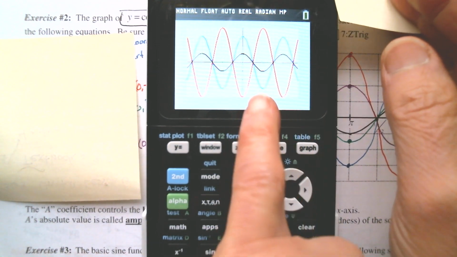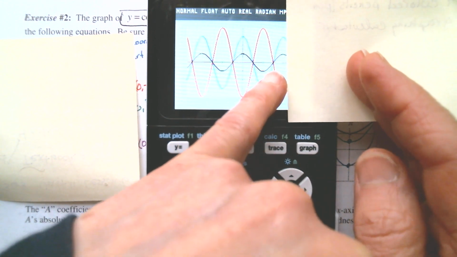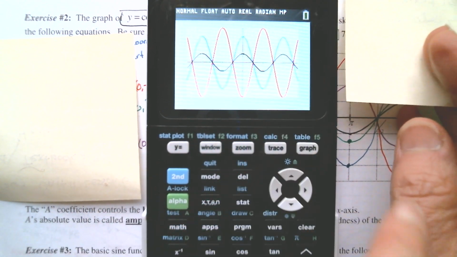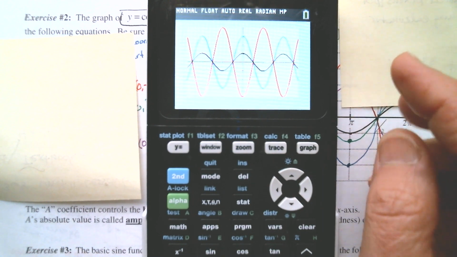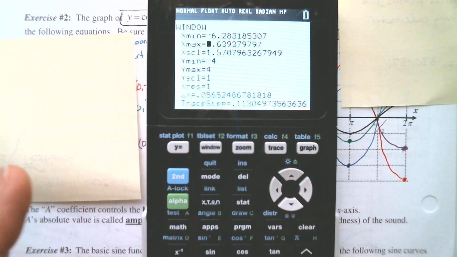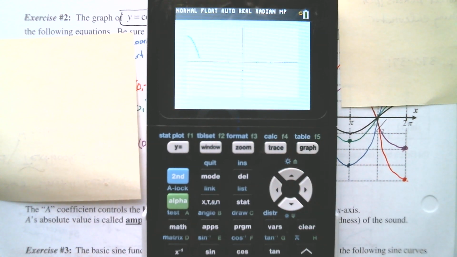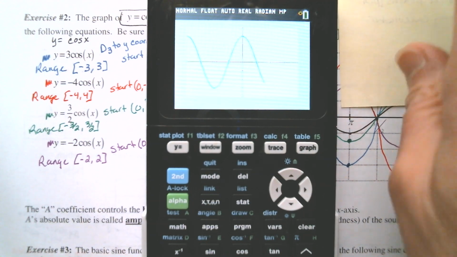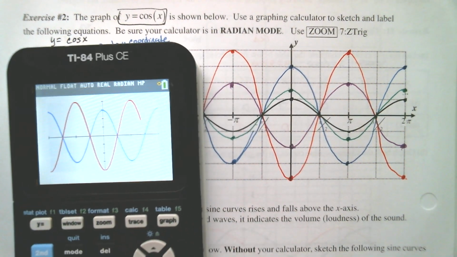If you just count the first 4 tick marks, 1, 2, 3, 4, all right, and stop there, that is going from 0 to 2 pi. So you have a little extra on the end here. If you don't like seeing that extra on the right-hand end and the same little bit of extra on the left-hand end, then you would press Window and have your X min be negative 2 pi. Remember, pi is second caret key. So negative 2 pi, and the X max positive 2 pi. Now if I press graph, that will match the window that we have on our notes page exactly.